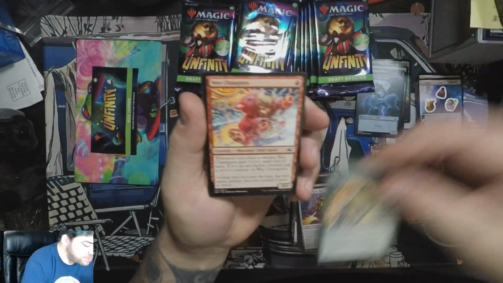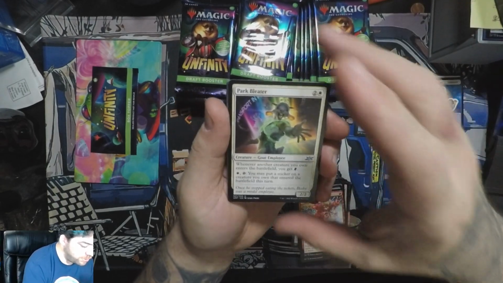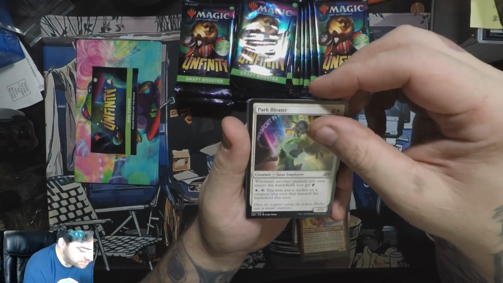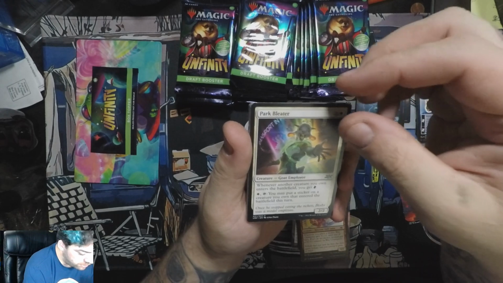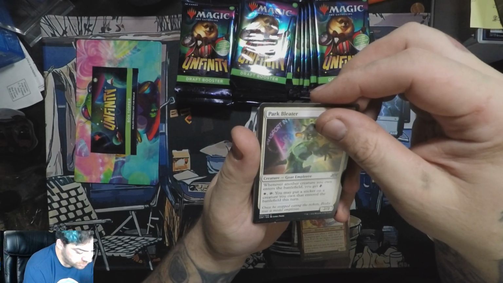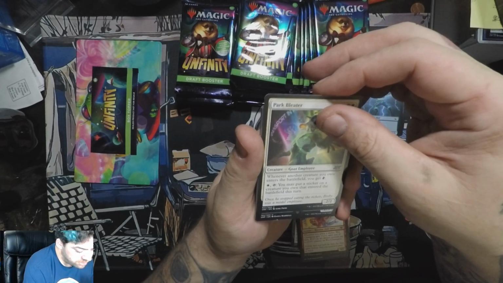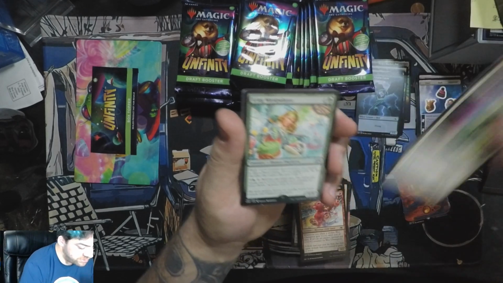Zookeeper. Champion. Park Belter. Whenever another creature you control enters the battlefield, you get a ticket. 1 white and tap: you may put a sticker on a creature you own that entered the battlefield this turn.